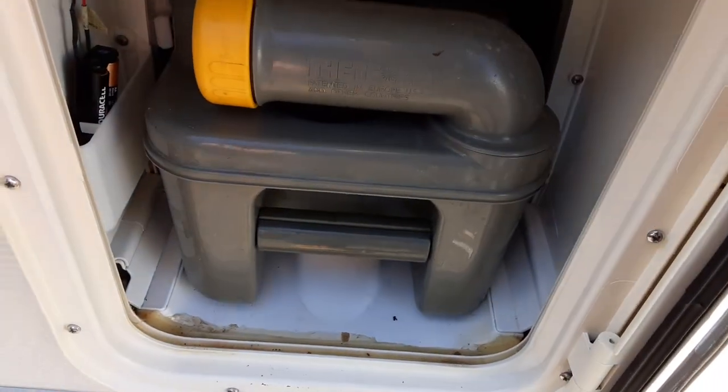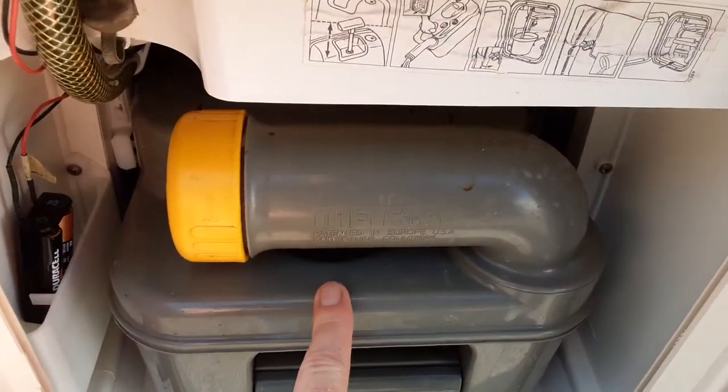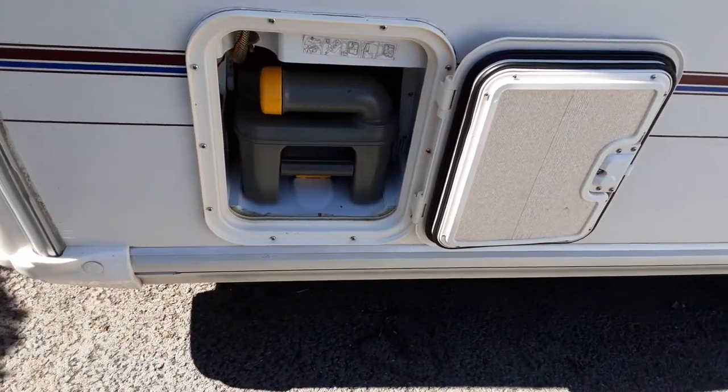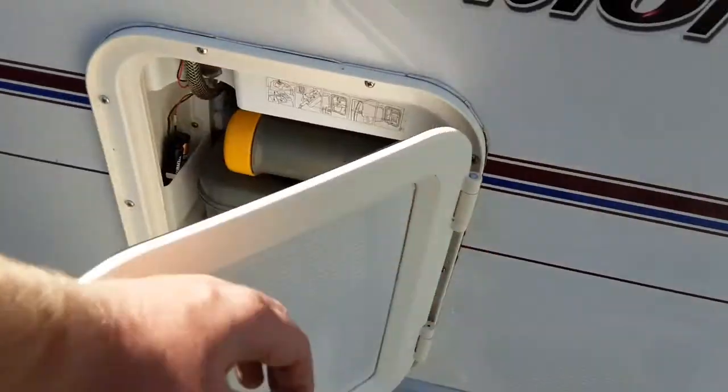The flap inside is not shut off at the moment, so the neck here will turn out to tip the waste away. On the back you have a yellow pressure relief button so you can release the pressure from the tank before you tip the waste away. Before you use the tank you'll put one litre of water in and a capful of the blue fluid.